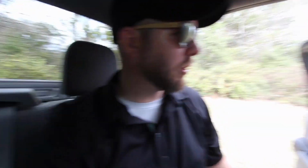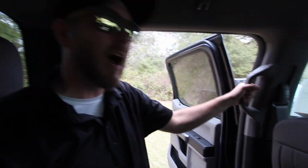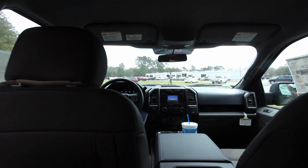As you can see, we're good. Plenty of headroom, about that much. There's lights up top. You got headrests. All that's pretty good. And again, you got these handles here to grab a hold of to get in and out of the truck. And you got coat hangers on both sides in the back so you can hang stuff up. So as far as the back goes, pretty comfortable for the most part. Lots of room. Let's go take a look at the Chevy.